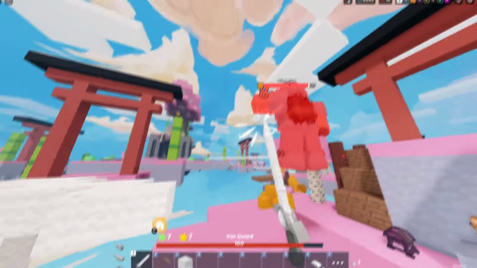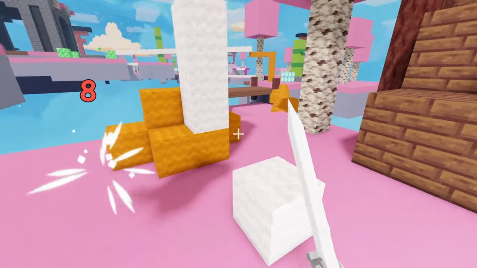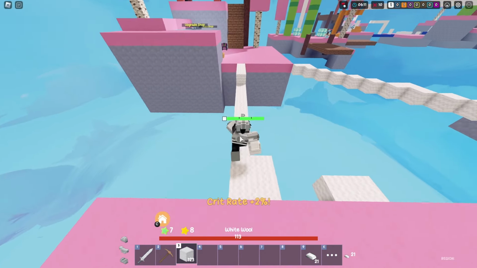Oh, it's just me and Orange. Are you kidding me? All right, Orange, let's dance. Oh, you have diamond armor! How do you have diamond armor? I don't know, but I'm still gonna kill you. I am not gonna kill you. I'm gonna be the first one to say it. I lost. Oh, come on, Orange.